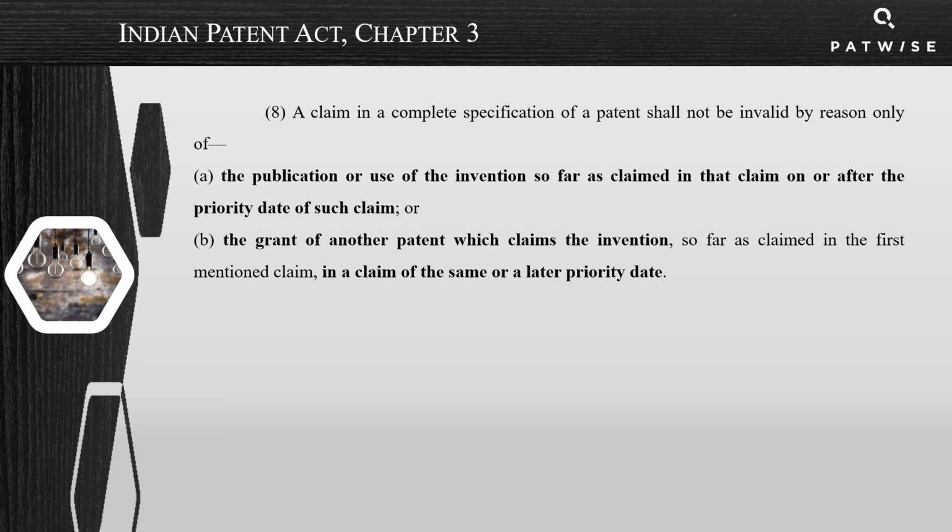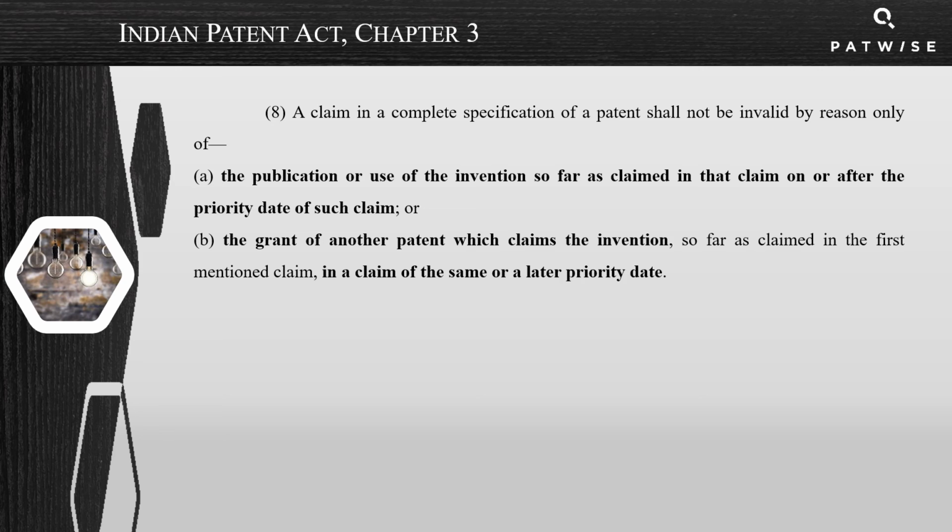Now, subsection 8 talks about the importance of determining the priority date. So, we have now seen multiple scenarios in which the priority date of an application is determined, whether it is filed after a provisional specification, or it is filed directly as a complete specification, or it is filed as a PCT application, or in cases where two provisionals are fused to form one complete specification. So, the different scenarios have been analyzed in this section.